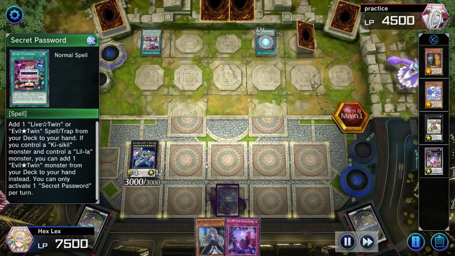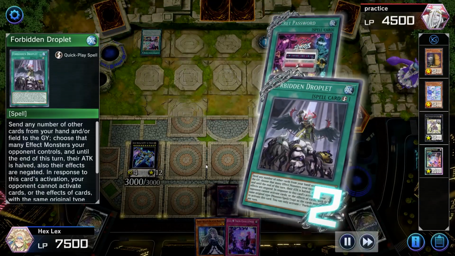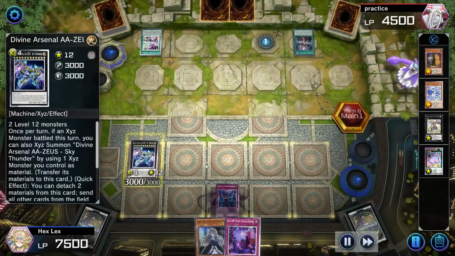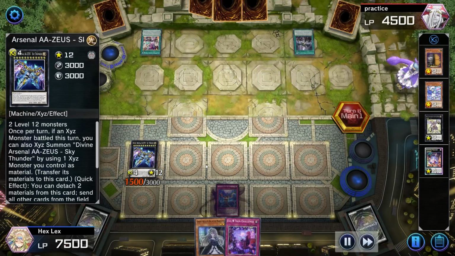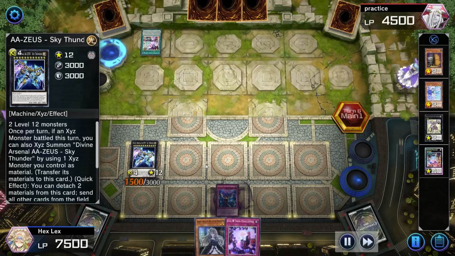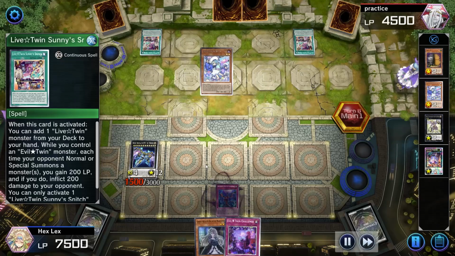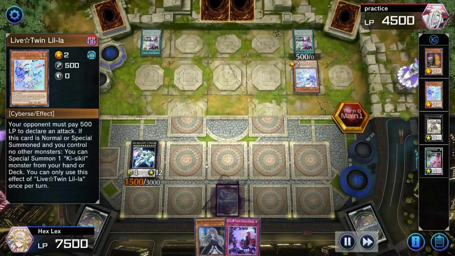And our opponent top decks, or maybe I've already had in hand, I don't even know, a secret password. They use the droplet with it. Very nice chain on the opponent's part. Basically using the droplet for free in order to stop the Zeus from being an out to the Sunny Snitch slash live twin that it searches here. But, you know, we do still have the Infinite Impermanence face down, so I'm not particularly concerned considering they couldn't stop the droplet last turn.